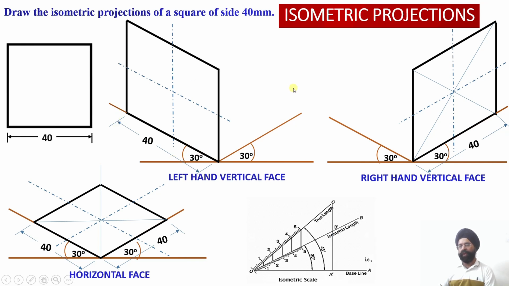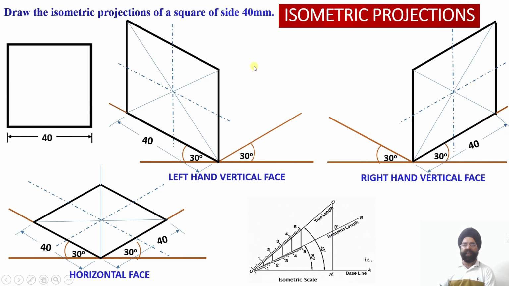Now we get the square construction, and once again the center points, axis points, have been located. Get the midpoint of this, get the midpoint of this. Similarly, getting the midpoint of this and the midpoint of this will give the second part of the axis. So this is our center point. Now once you join both of these diagonals, once again we find that there is one longer diagonal, there is one shorter diagonal, and this is the characteristic of a rhombus. So again, in all these three orientations, you see this is the horizontal face, this is left side facing, this is right side facing. So we have made the construction of a square.